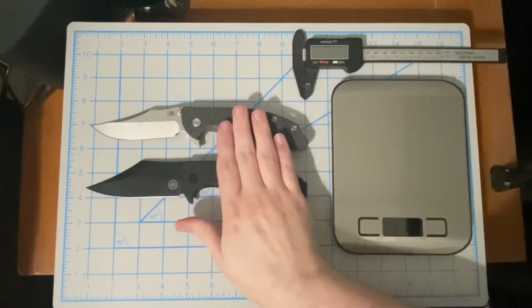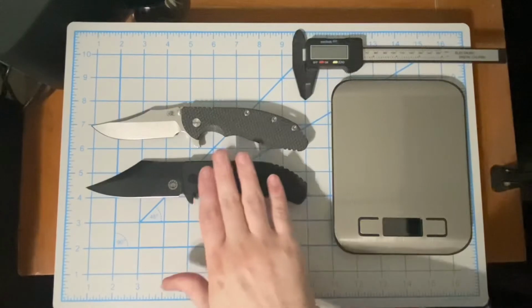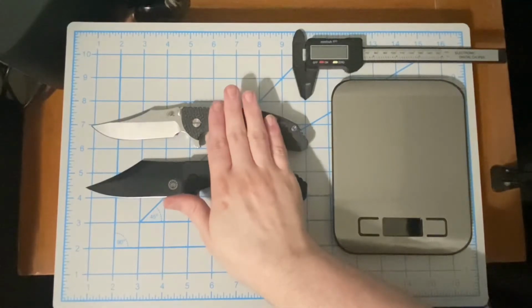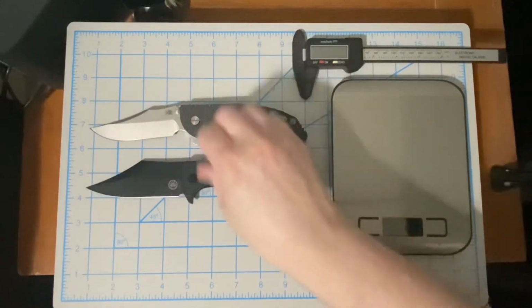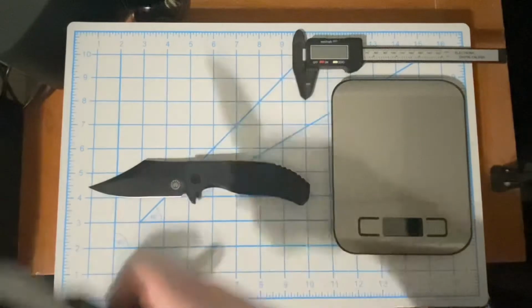Okay, so this is a good comparison. If you're trying to get a good size reference on the Caiman XL, look towards a Hinderer XM24. If you like this size, then you're going to like the size of the Caiman XL.